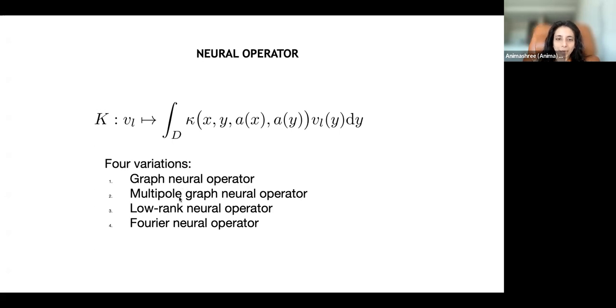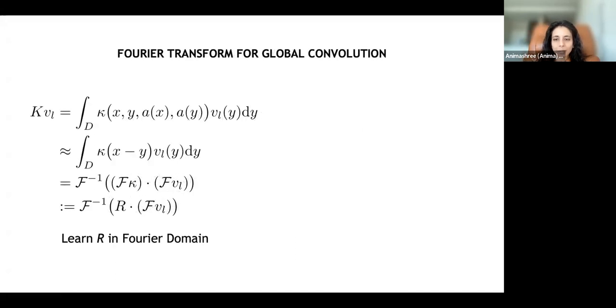Once we've done that, we can use that to approximate the kernel. And same with the multipole method, you can do this now at multiple levels, because if you try to do the graph, especially for systems such as fluid dynamics that have global dependencies, the graph becomes too dense and it's too expensive to compute. So we can do multi-level graphs, which is essentially the multigrid method, and that can reduce the resources needed for computing this. We could also do something like PCA, some low rank approximations, and learn that in lower dimensions. But it turns out, compared to all this, the one that has been successful practically a lot is doing this in the Fourier domain. There are several reasons why that turned out to be the most effective.